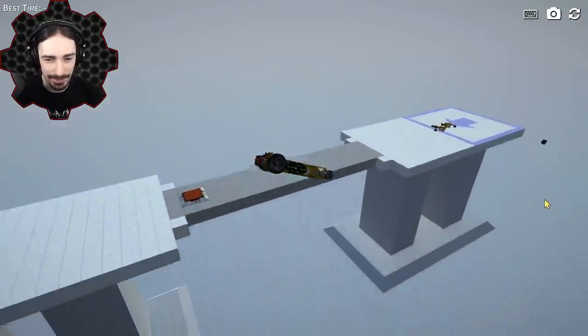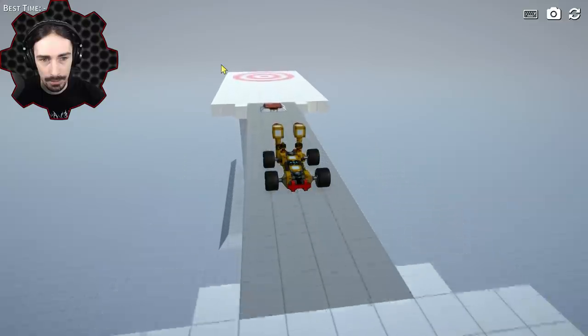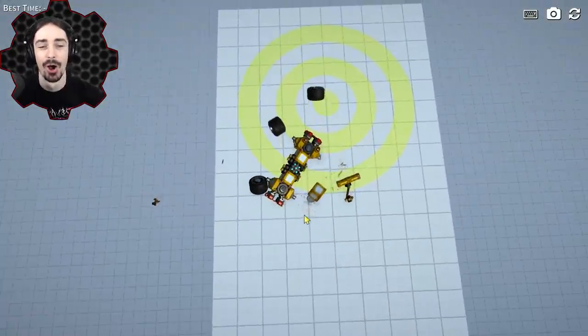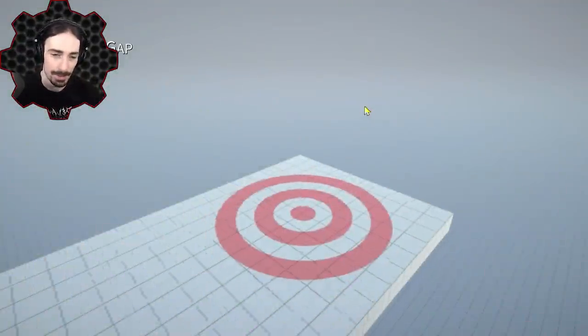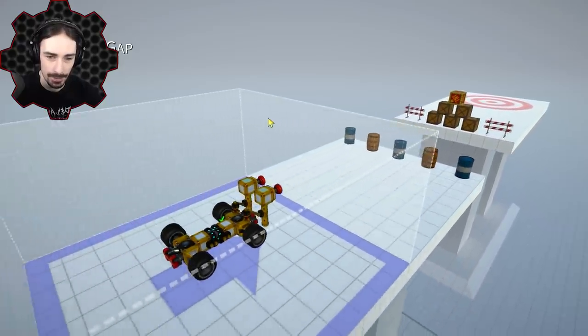That is kind of epic. That's actually kind of epic. Okay. Okay, okay, here it goes, here it goes. Into the target, into the target. That's one way to do the challenge. Okay, ooh, this one's going to be tough. Yeah, this one's definitely going to be tough.